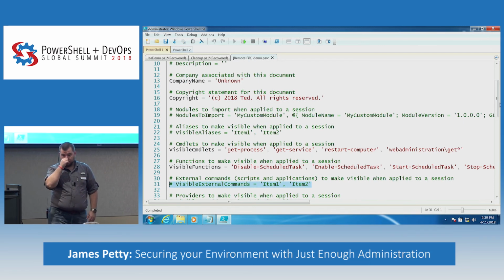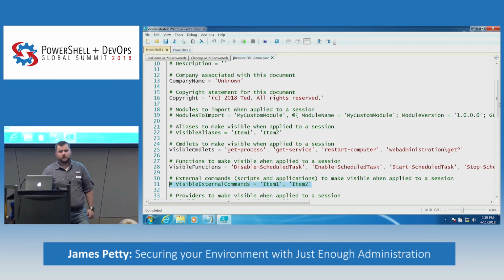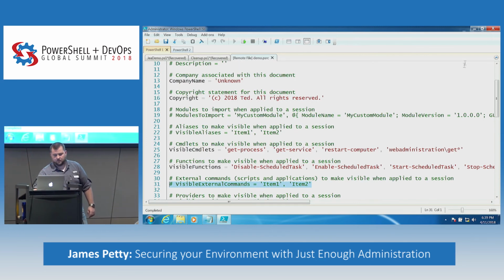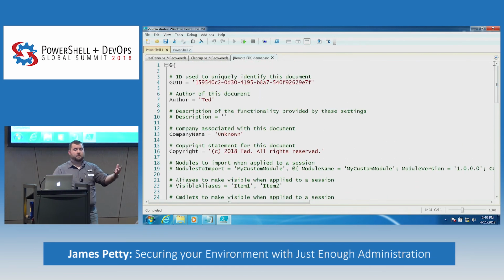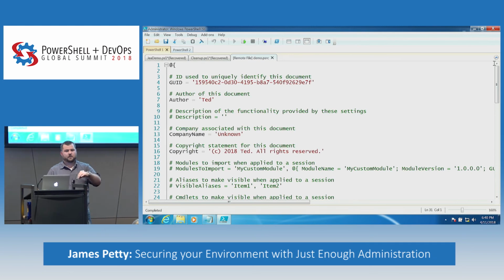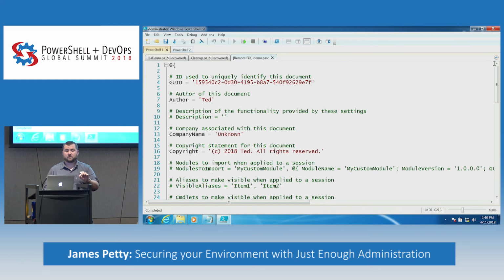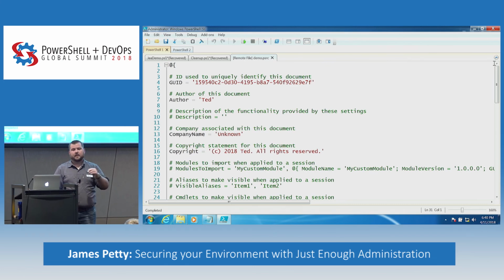The accounts logging on need any special rights? Security rights? What do you mean? The rights assignments? Allowed to log on versus WMI something? No, you just need to. So I did the virtual server only. So I did not allow them to be able to RDP. So they can only use this via an Enter-PSSession or via an Invoke-Command. So other than that, you put it in that configuration file that we first created, that PSSC file. You put it in there, and if it's not in there, then they can't log on because they have no other rights on the server.